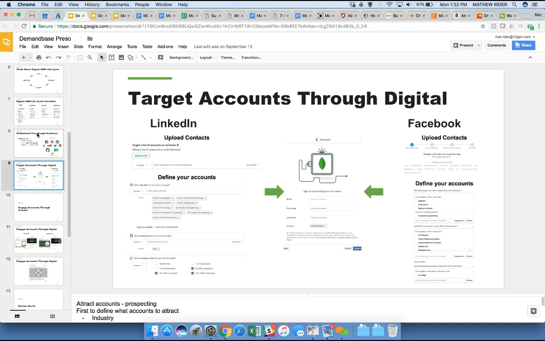We can look at industries as well. And then we also target by the employee size of the account. So when we're doing what's called lookalike and matching our current contact list to individuals that are not within that list, we can also specify making sure we're staying in the realm of the company sizes that we want to engage with.